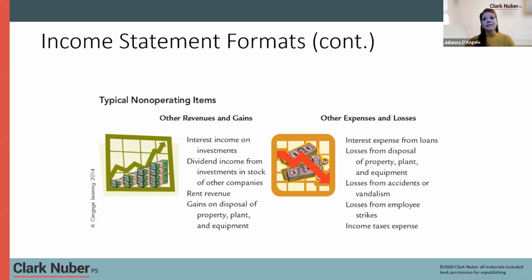Other expenses and losses are interest expense from loans. So if you have a bunch of loans on your balance sheet and you're paying interest on them, that's going to end up below operations. Losses from disposal of property, plant, and equipment. Losses from accidents or vandalism, which unfortunately, I think a lot of businesses in some big cities are recognizing right now because of some riots and other damage to companies, to actual buildings, and losses from employee strikes and income tax expense.